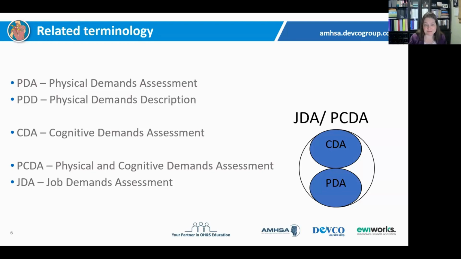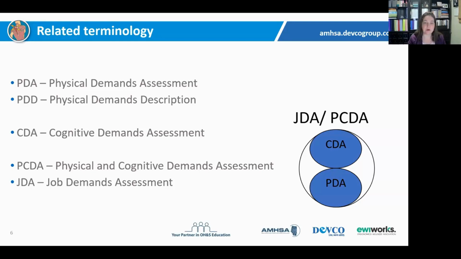So usually when I'm completing job demand assessments for different companies, my job demand assessments have a physical demand component and a cognitive demand component. With some clients, I use a slightly different template because perhaps the cognitive demands are going to be a lot stronger in this job, and that needs to be more reflected, which is what I'm going to be talking about more in this presentation, more so than physical demands. If you don't have experience with physical demands descriptions and things like that, you will get some of that out of this presentation as well.